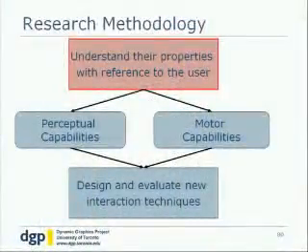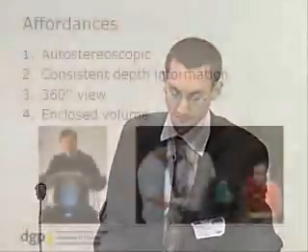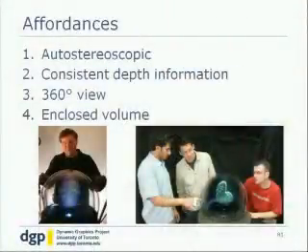Before we get into these lower level questions, we want to just understand what the properties of the volumetric display is, because this will lead us to the important low level questions. So understanding the properties they have, also known as the affordances of the display. These are the four main affordances we identified. One, it's autostereoscopic. This means you don't need to wear any glasses, any head tracking hardware. It's basically ready and walk up and use.